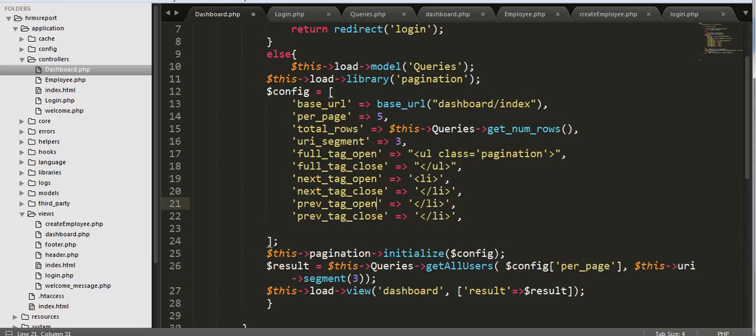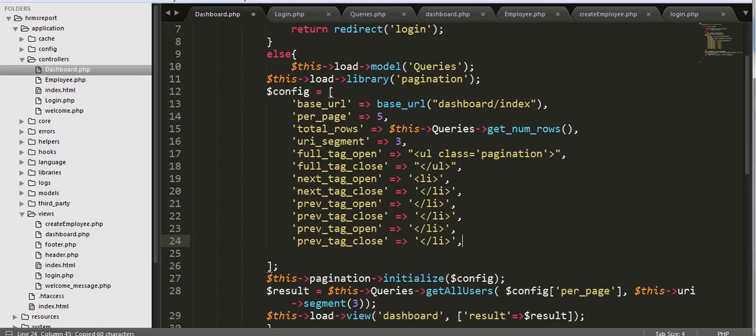New tag open, new tag close, then current tag open, copy.